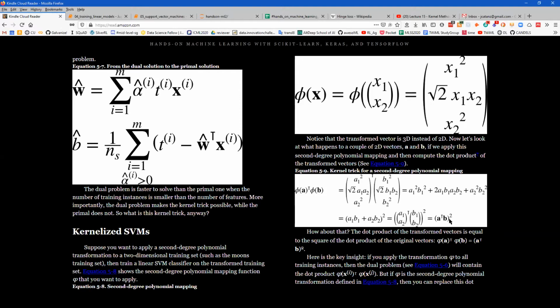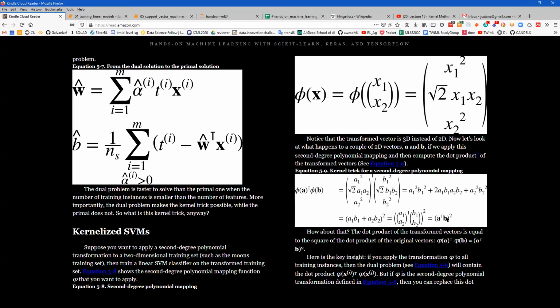So this is the dot product of A and B, and it turns out that this thing is the same as this thing if you just factor it. A1 B1 plus A2 B2 is just A dot B, right? And the whole thing is squared, so it's basically just (A dot B) squared. The interesting thing that he points out is that this is also called the kernel, the quadratic kernel. It would be K of A and B in his notation later on.